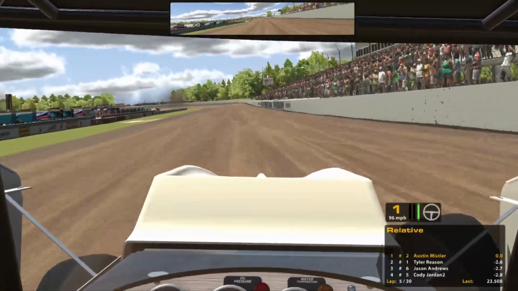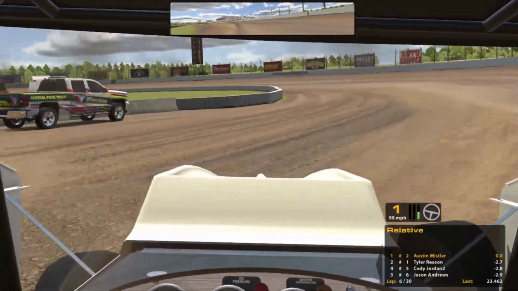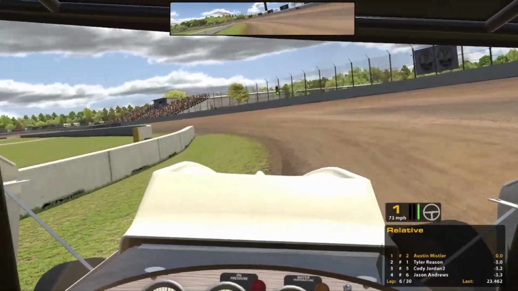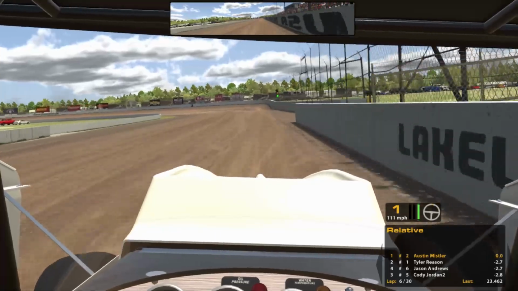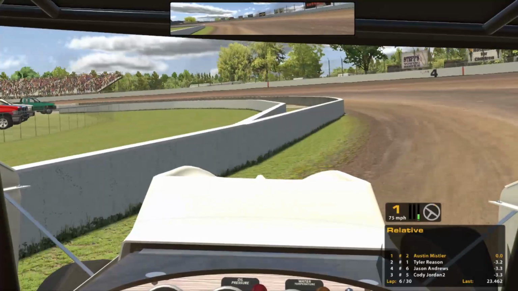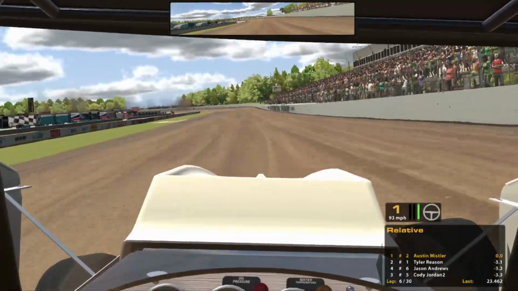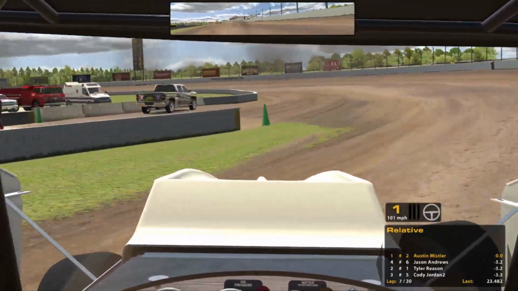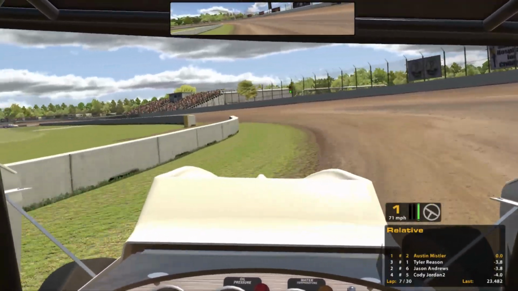With a bigger motored car, the outside would really work. But these cars, they don't get going super fast, and the speed difference isn't a whole bunch. So the bottom's still really fast at this track. But if we were in like the 410s or super late models, even the pro late models, I think, would work more on the top with a really worn out track. 3 and 4, I think I'd still run the bottom, but 1 and 2, I think I'd definitely run the top. Because it's much easier to run that up there and just gain so much speed coming off the corner.